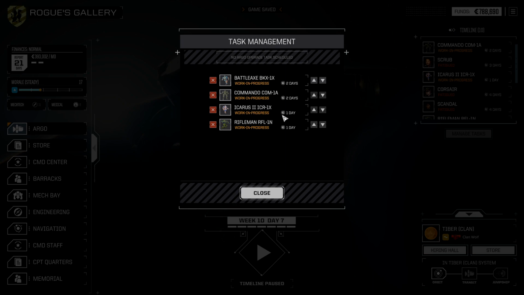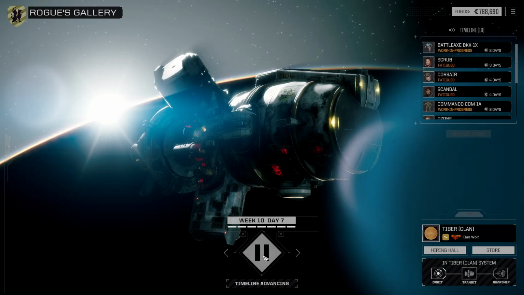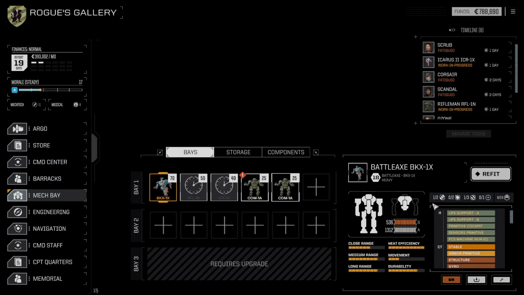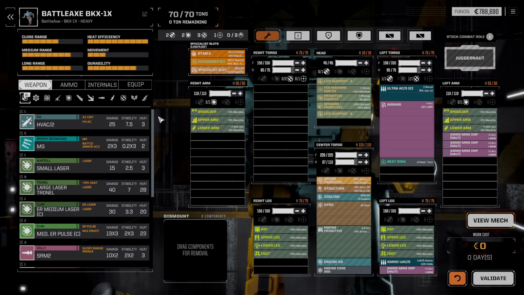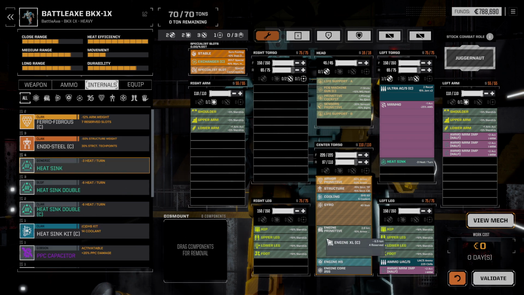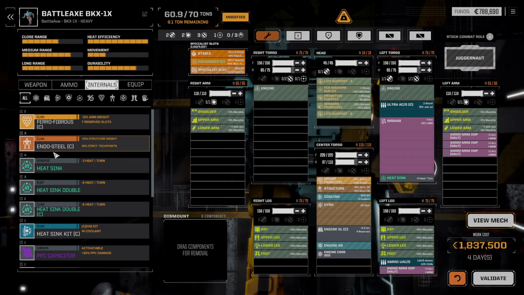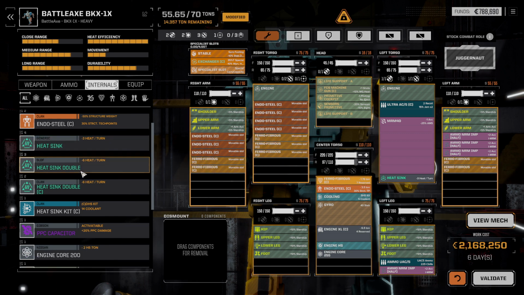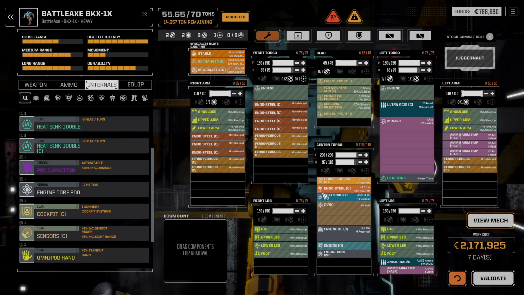Alright, so let's get the Battleaxe to the top. That's shift-click to move it all the way. Wait 2 days. Nice to see you down. And let's make ourselves a clan Battleaxe. First things first. Clan XL engine. Clan Indo. Clan Pharaoh. Clan double heatsink kit.